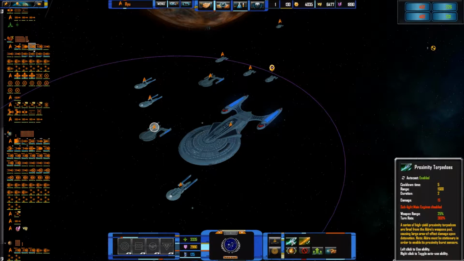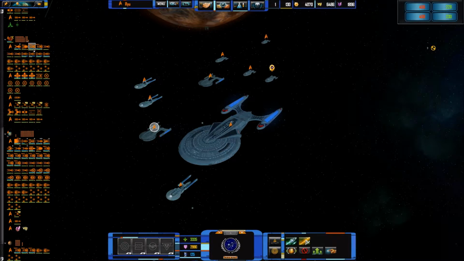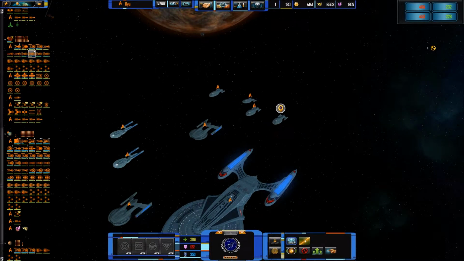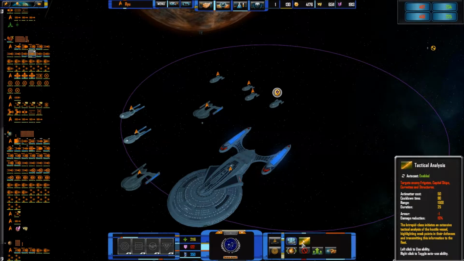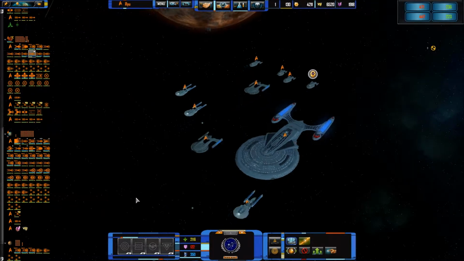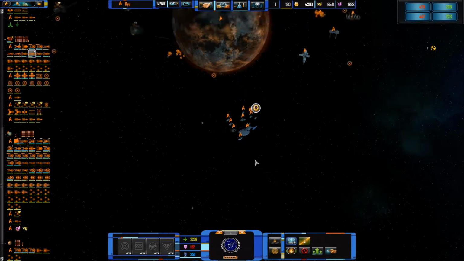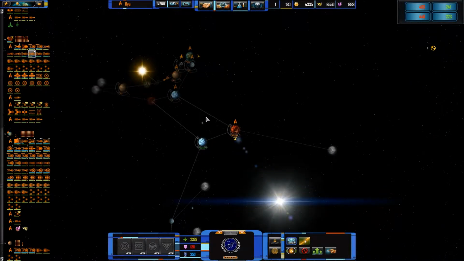This Akira class has proximity torpedoes, and it has a battle refit, which I researched for it. Status report. Intrepid class can do tachyon sweep, so they can pick up mines. So they're really good as scout vessels. So this is a small fleet here, a very small fleet. So let's zoom out and find my other one. So I'll show you some of the ships and then we'll get into a bit more detail about this game.